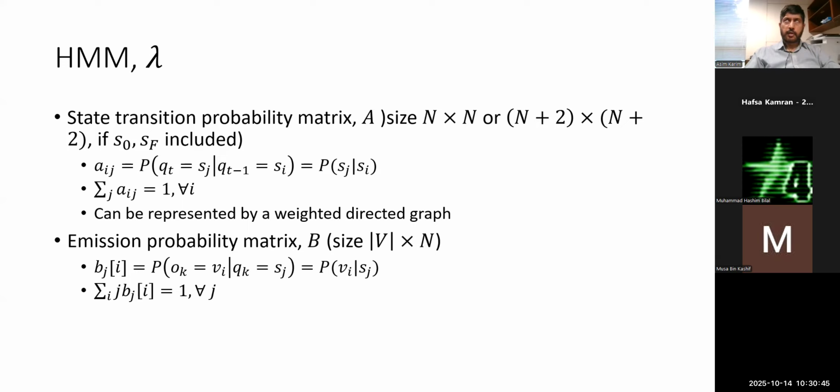वन एलिमेंट ऑफ दिस मैट्रिक्स ए आई जे, ठीक है, सो ए आई जे basically is the probability of transitioning from state Si to Sj. So conditional probability of Sj given Si. This is same as we saw before for page rank and for Markov chain. ठीक है, so small a से एक element हम denote कर रहे हैं.